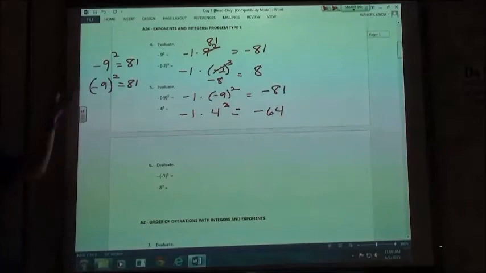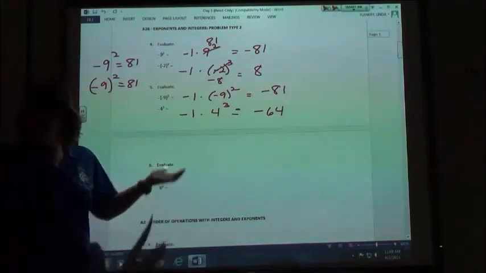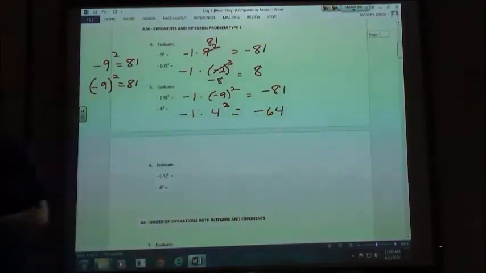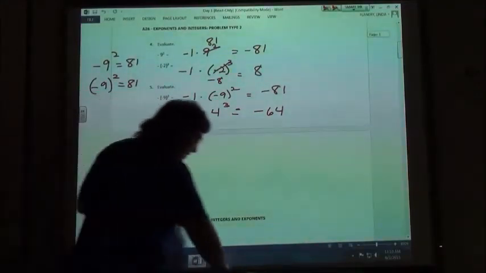Yes, I realize you could punch all of these into your calculator and get the answers. Your calculator does know the order of operations, but once you start getting into having to simplify cubed roots and fourth roots and all of that, if you don't know these things fairly easily in your head, it's going to make life a lot harder.